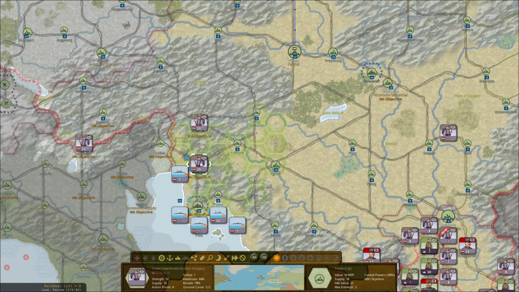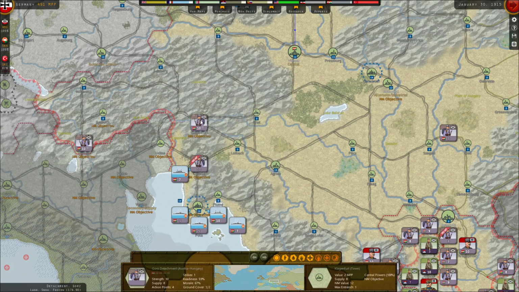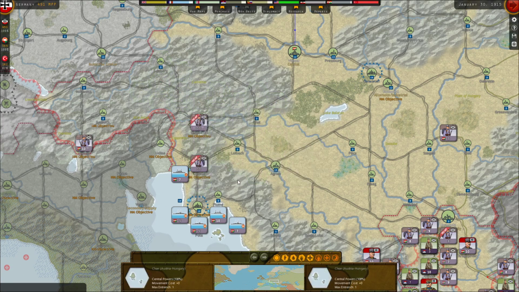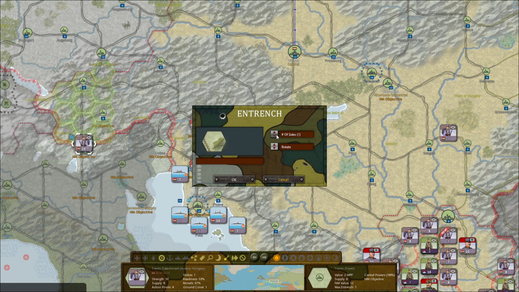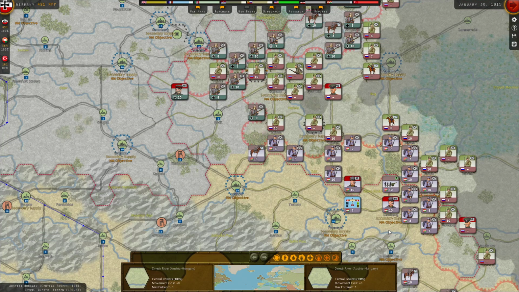Okay, moving them down here, and we need to dig these in here, because we're also worried that we're going to be getting the... I think that's a good direction, maybe not the best. War with our southern neighbor here, the Italians. Battle in the Balkans, yes.